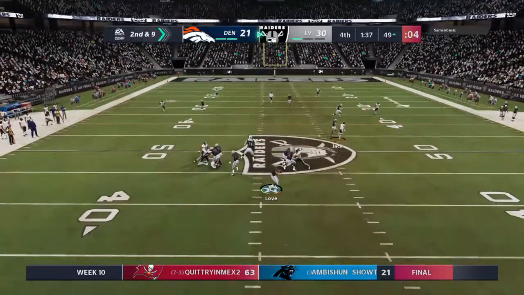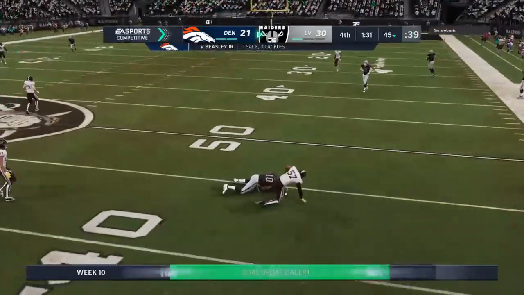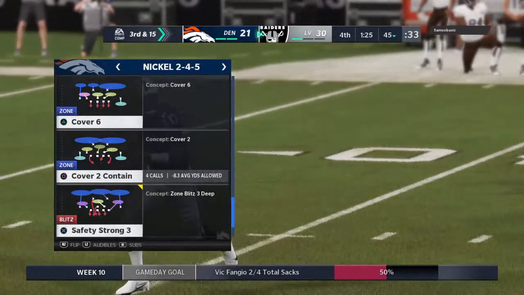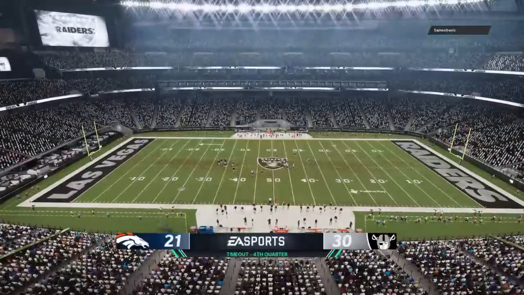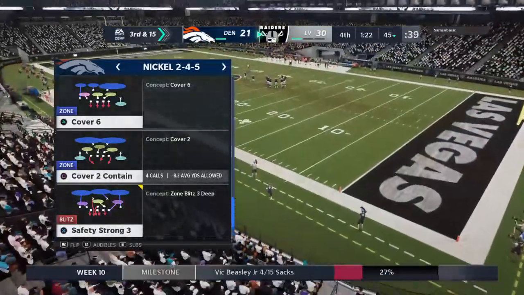Love. Flushed out right. And he can't find anywhere to go with it. And he goes down. There's Vic Beasley. Always tough to block as he gets in to bring him down. Now the Broncos going to use the 2nd of their timeouts as they'll talk it over here before what will be an important 3rd down.